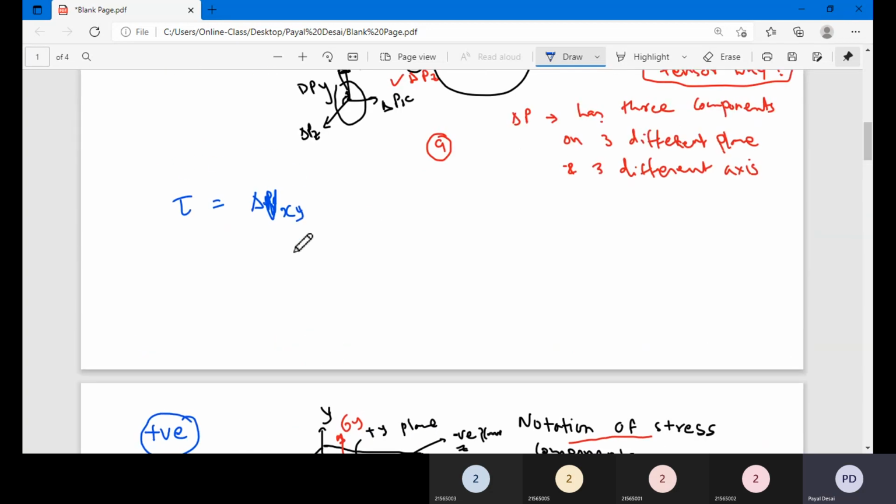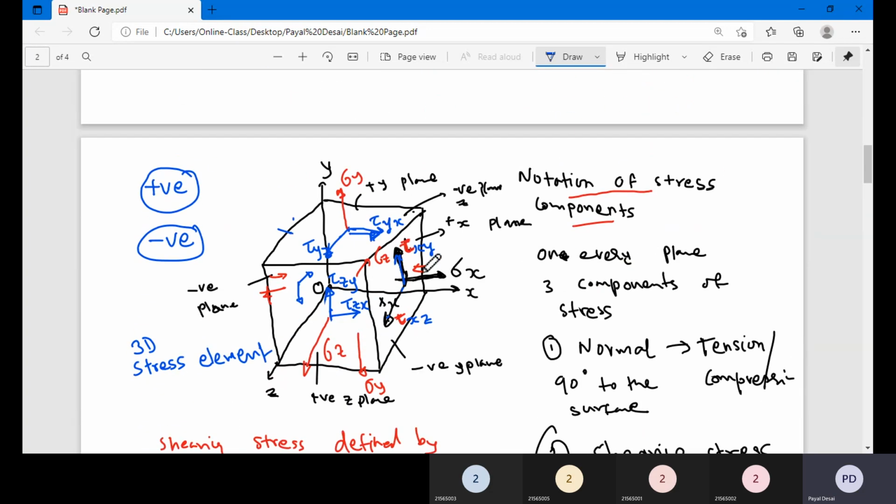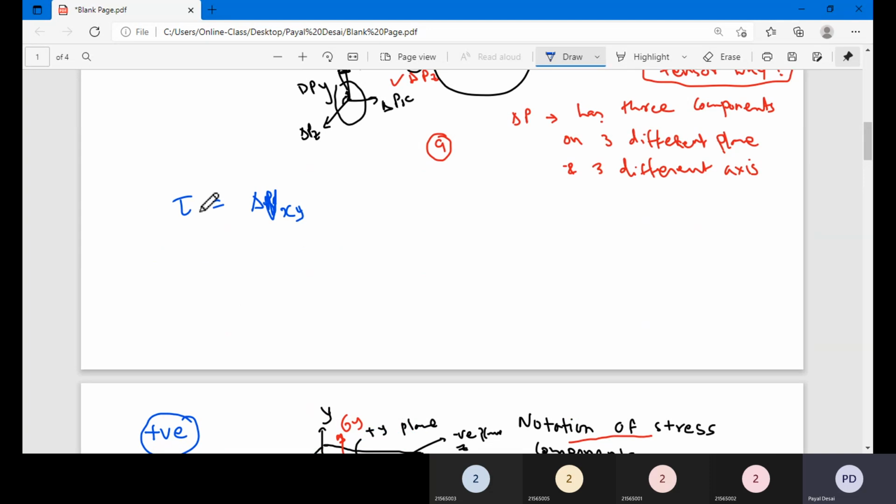सो अगर मैंने एक्स वाई लिखा तो ये जो मेरा अगर शियर फोर्स ऊपर की डायरेक्शन में, ये डायरेक्शन में शियर फोर्स है टाउ एक्स वाई, सो टाउ एक्स वाई मैं कैसे डिफाइन करूंगी, यहाँ पे लिमिटिंग वैल्यू ऑफ ऑन विच प्लेन इट इज एक्टिंग, दैट इज डेल्टा ए एक्स, एक्स प्लेन के एरिया जो होगा, और डेल्टा वी एक्स वाई दैट्स द फोर्स, and this delta ax tends to 0.